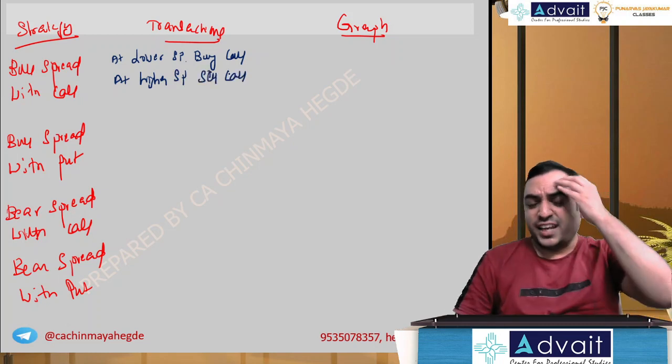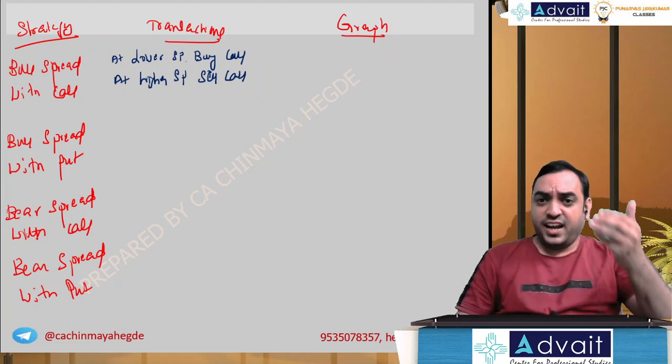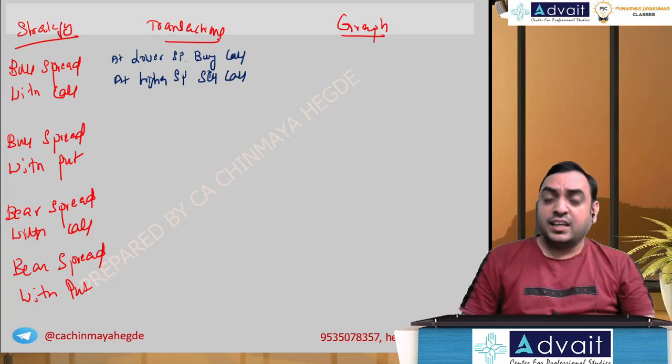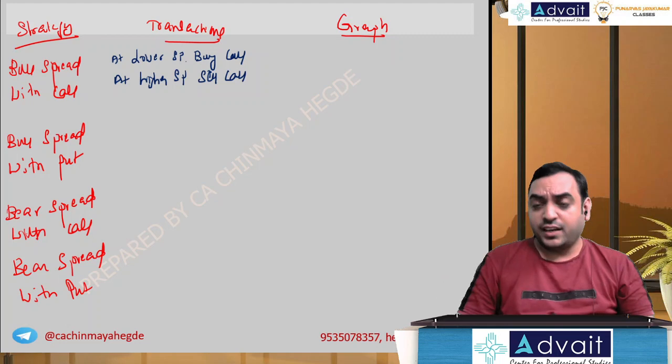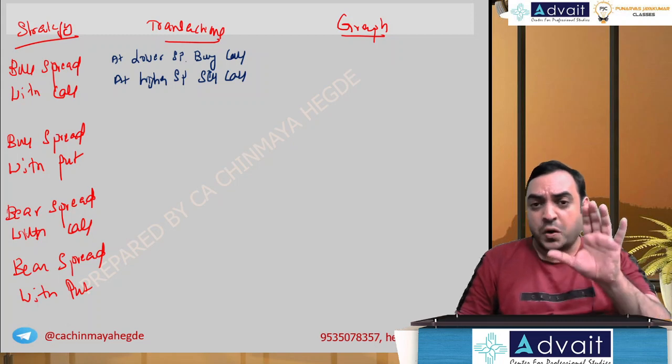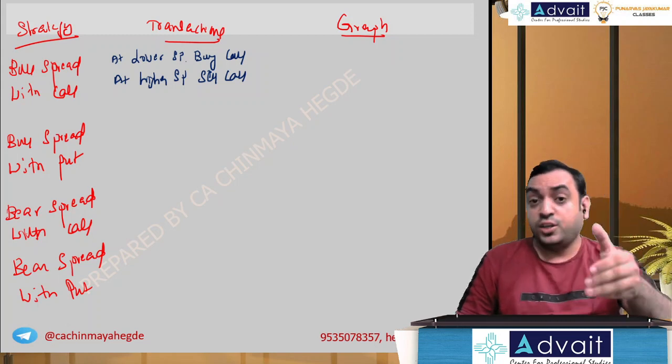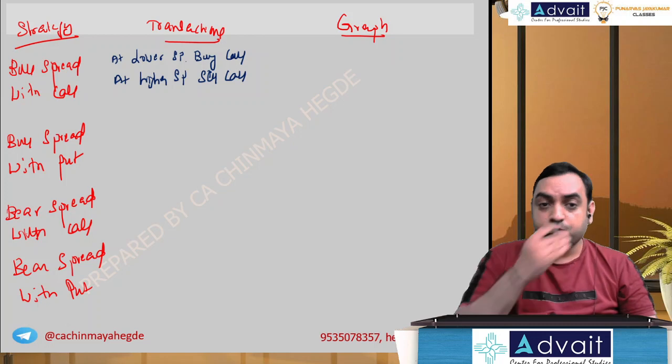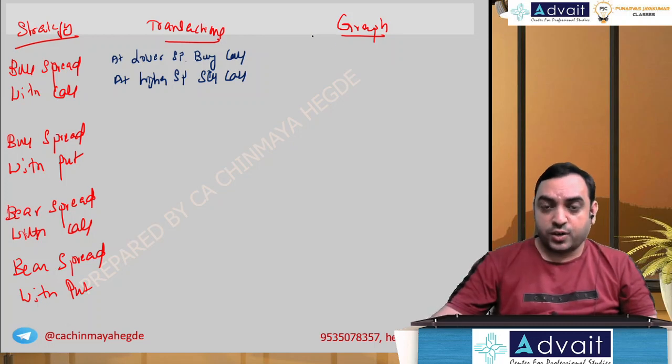We also have ratio spread, and for strangle and straddle, if you take a hedge on both sides, it's called the iron fly, iron condor. There is no end to it. So many strategies are there, but I'm trying to give you what is very relevant that comes in your exam, that too for theory purpose. So how will the graph look?